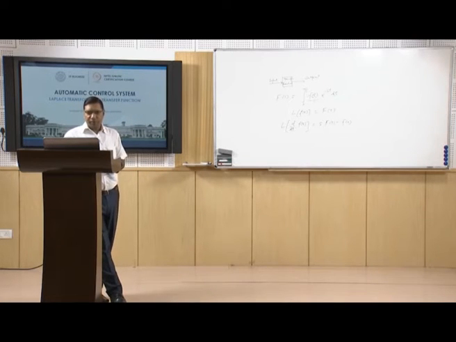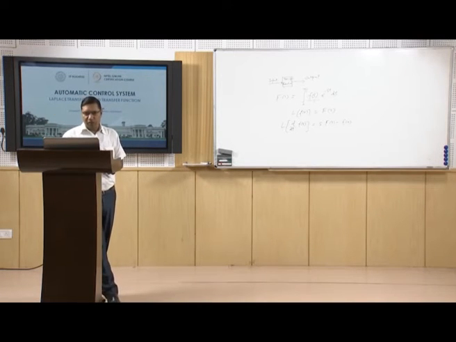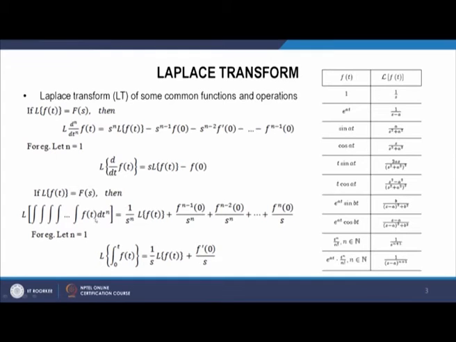Similarly, we have the Laplace transform for integral equations. Here we can see the Laplace transform of the nth integral of f(t): 1 by s^n L of f(t) plus f^(n-1)(0) by s plus f^(n-2)(0) upon s^2, and so on. These are the initial conditions at time t equal to 0.